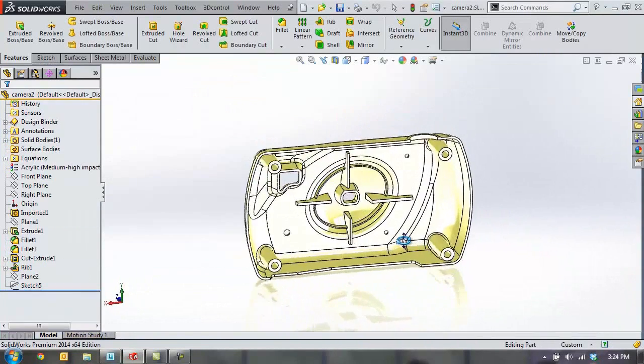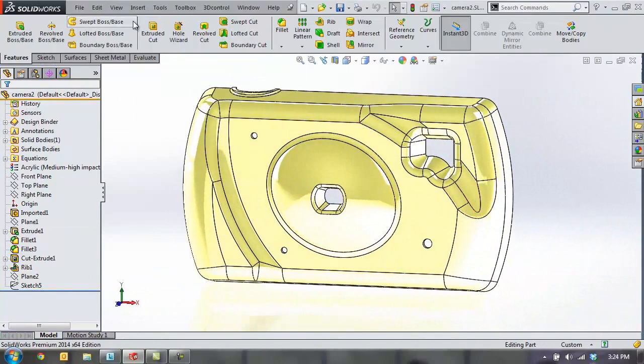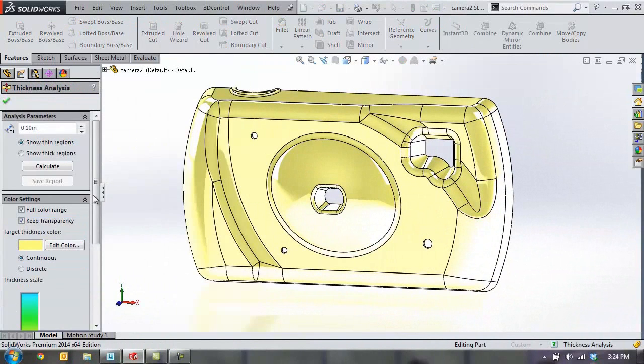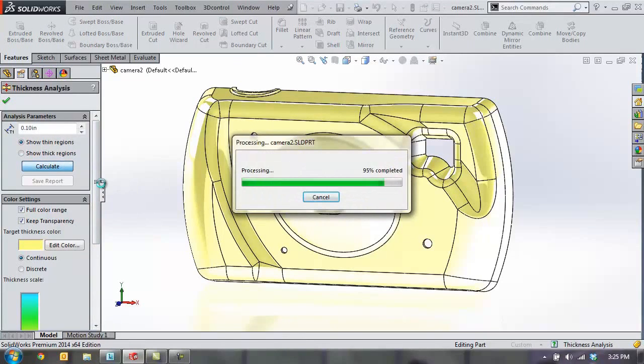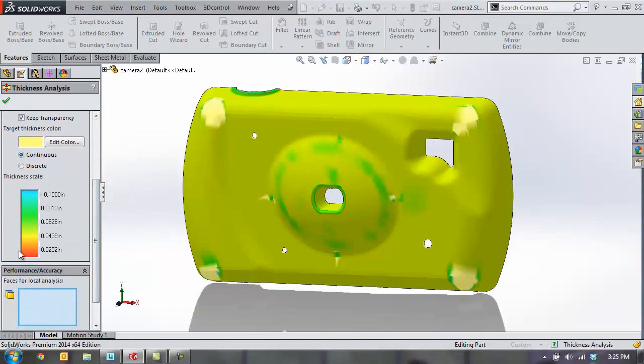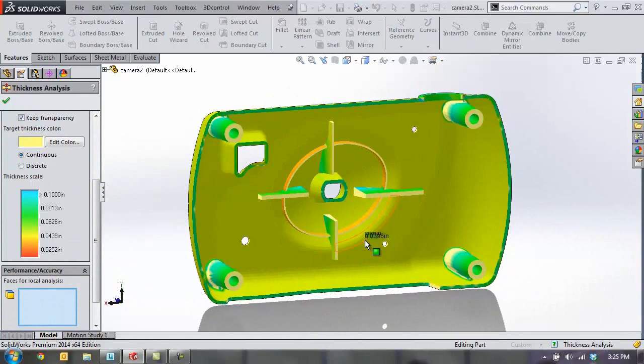SolidWorks Utilities also includes helpful tools for analyzing part design. In this molded plastic camera part, it'd be nice to identify areas where the part is thicker or thinner. Using thickness analysis, we can calculate areas of different thicknesses inside our parts. Here we have a color-coded visual showing us the different thicknesses, and if we put our mouse over the model itself, we get a data value at each of those points, showing us exactly how thick it is.